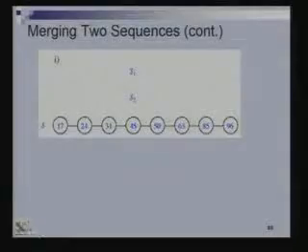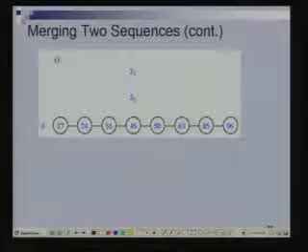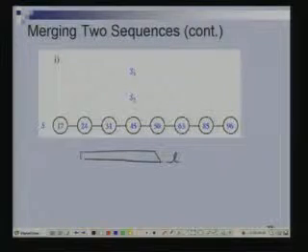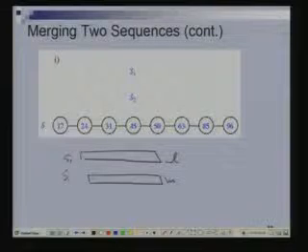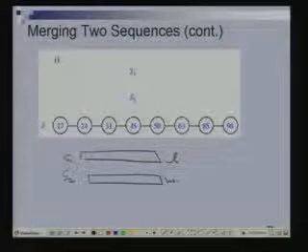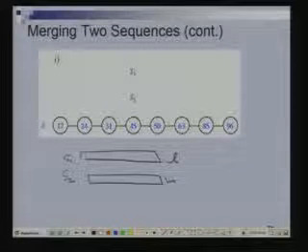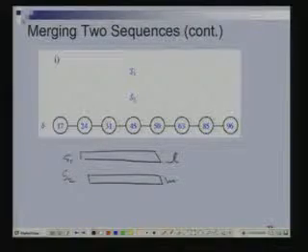Suppose one sequence was of length L and the other sequence was of length M. So I had one sorted sequence of length L elements and the other sorted sequence with M elements in it, S1, S2. What is the total time taken by merge? L? L plus M, M, L, what should it be?